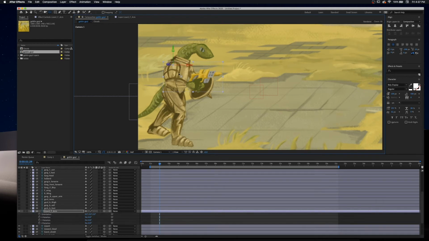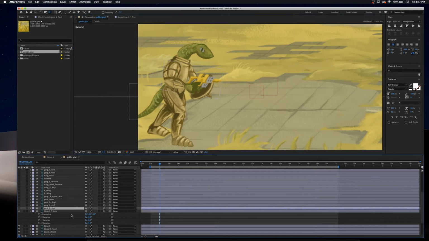So now when I'm rotating his arm, it's rotating from his shoulder, whereas in the default position, that's a look, I guess, but it's not what we want. So I'm just gonna put the anchor points where they should be.